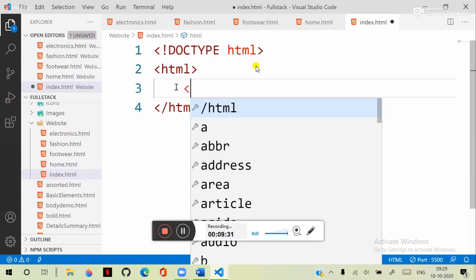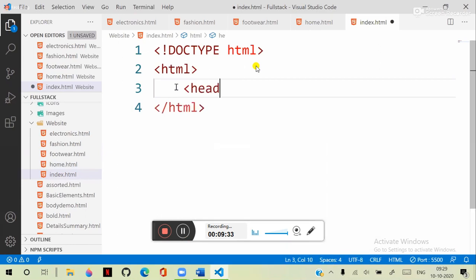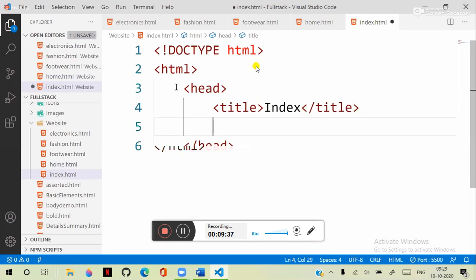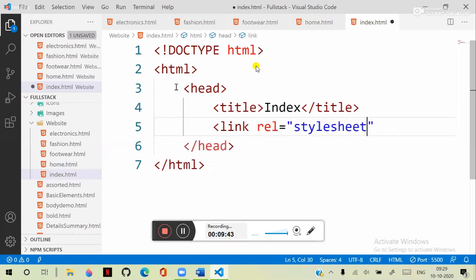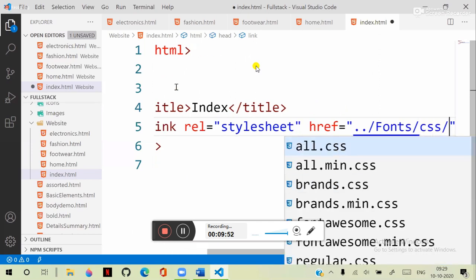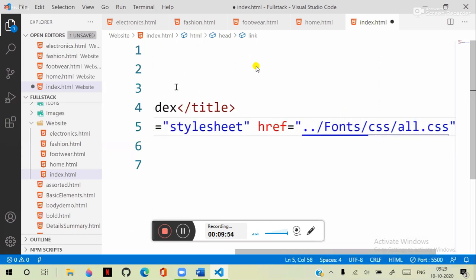Doctype HTML, head and title index. And link rel is equal to stylesheet, and href is equal to node_modules, fonts, in the fonts CSS, all.css.